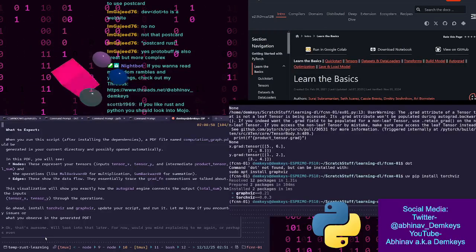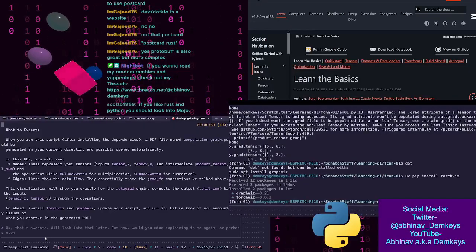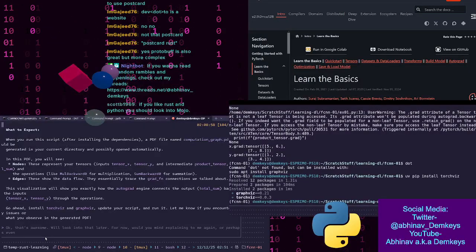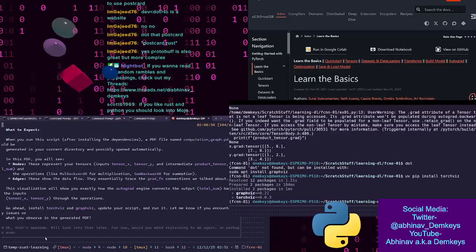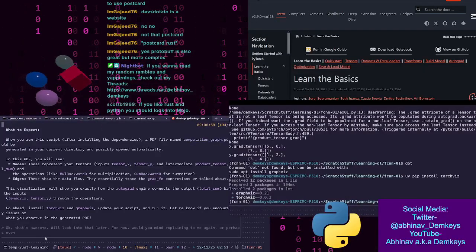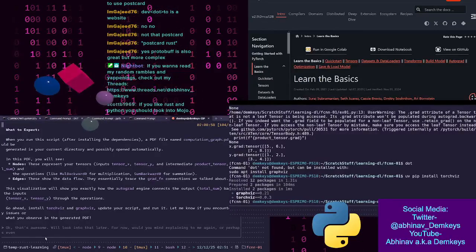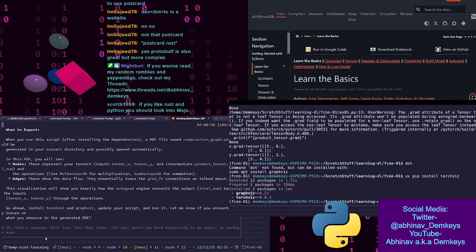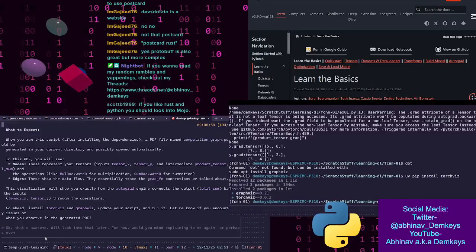If you like Rust and Python, you should look into Mojo. You know what's interesting? I did actually look into Mojo a while back. I looked into Mojo back when the news had just come out freshly that Mojo is going to be a thing. I actually did a stream on it. I remember looking into it. There were a couple of things that I read up on. I didn't get a chance to try out the language itself, but I did get a chance to sort of read the brochure, if that makes sense.